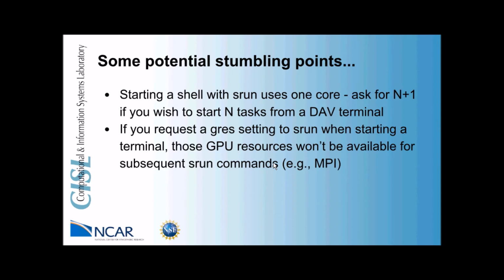Exactly. Use 2 jobs. Is there another alternative instead of running 2 jobs if I have 2 srun commands that I want to run? Well, an alternative would be, I could go on a node that has 4 GPUs and have each srun ask for 2. And then should I background the first, since maybe I want them to run more efficiently? Yeah, you could. So yeah, that second point is definitely something you need to be aware of in batch scripts as well. The first point only applies to terminal sessions.